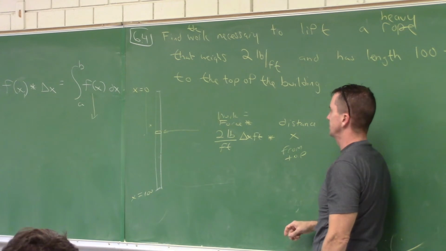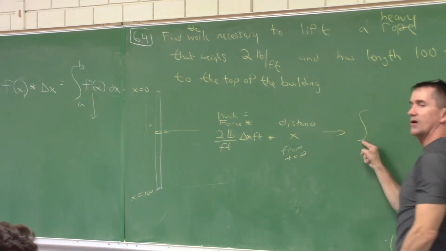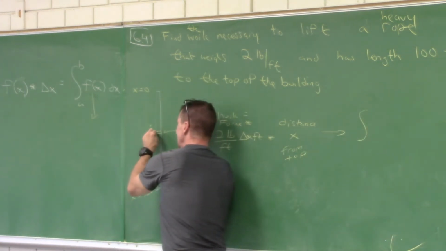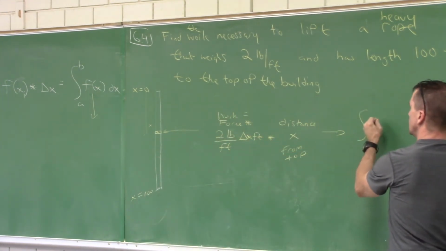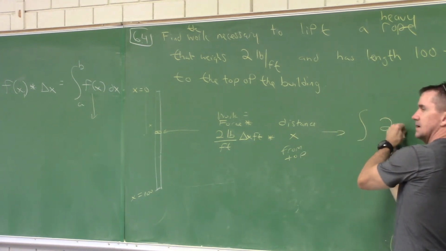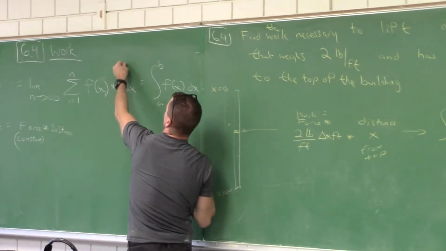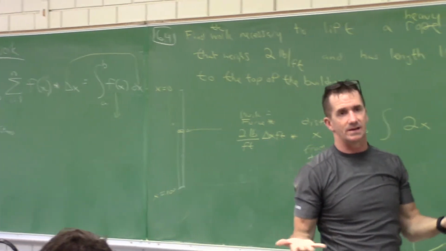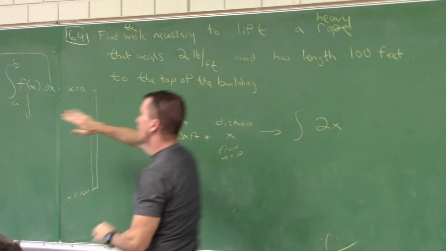Cool. Now, I'll just draw an arrow. Elongated S. Integral means I can sum all these little slices all the way down. That's all I'll do. So I'm going to sum all these. It looks like I got a 2. What letter here? X. Now, do you know what the change of x turns into in an integral symbol? What's change of x really become? Dx. All right? I'm serious. Just think about it like that. That change in x is going to be represented by the dx. This is why I wrote it like this earlier today.